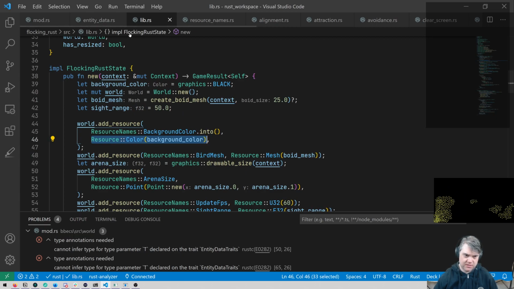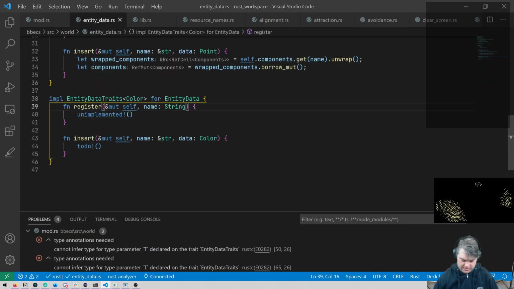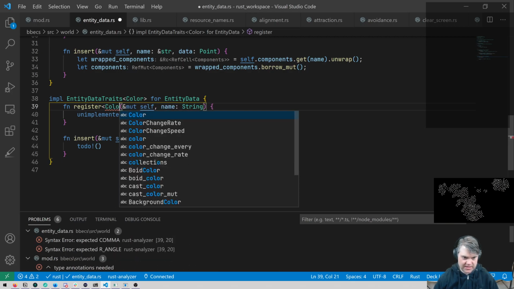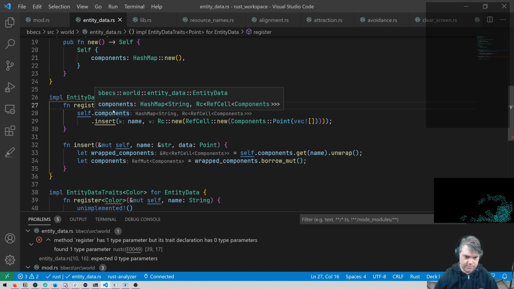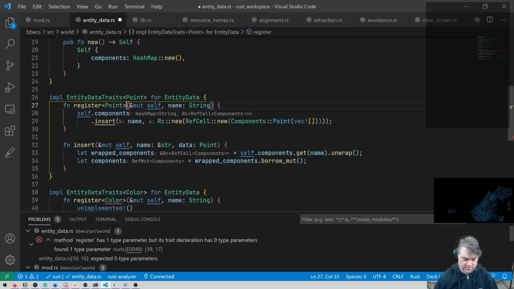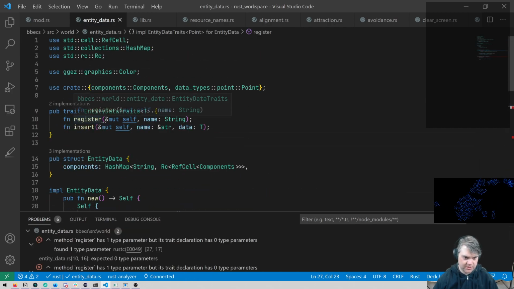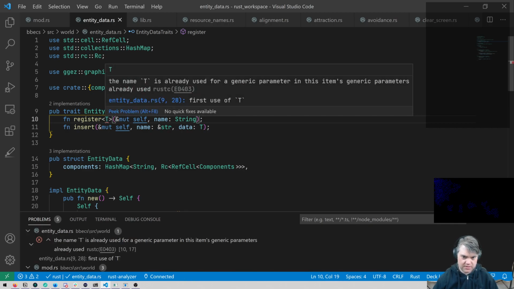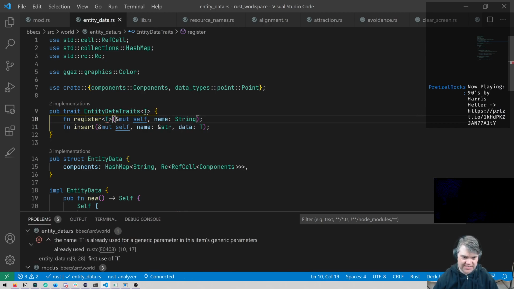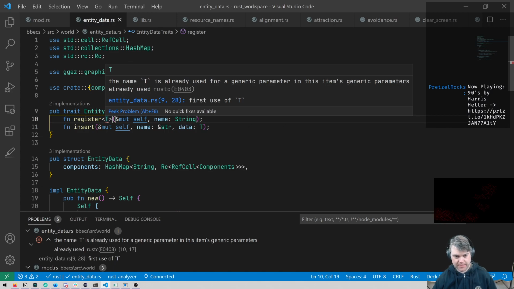In here, I guess you become color like that, and you would become point like this. And then up here, you become the exact same T. Oh, I was hoping I could say, hey, no, it's the exact same one, don't worry about it. Well, that's a little bit too bad.